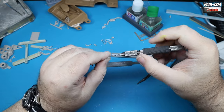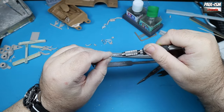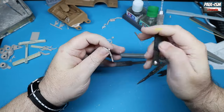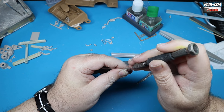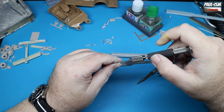The exhaust, I'm going to drill out the end of them. There are side exit exhausts on this one. So I've got my pin vise with a 2mm drill bit, and I'm just slowly and gently drilling away at the ends until we have a nice hollowed out exhaust tip.